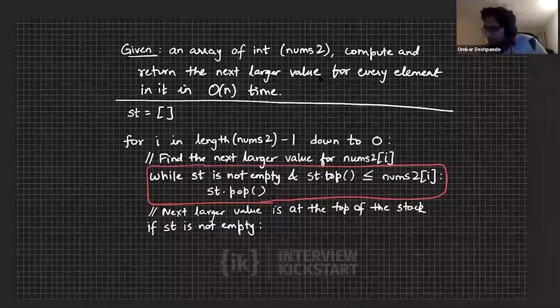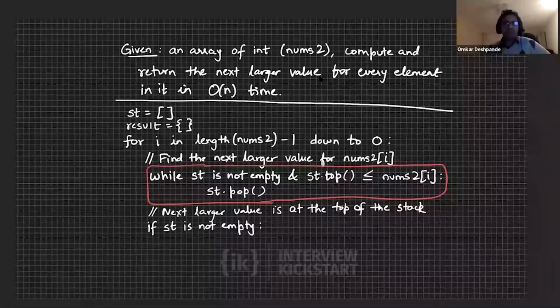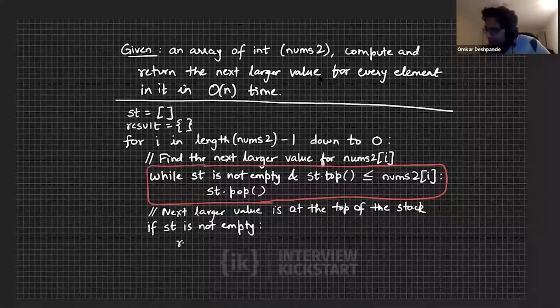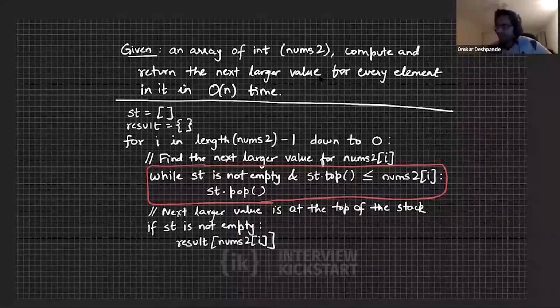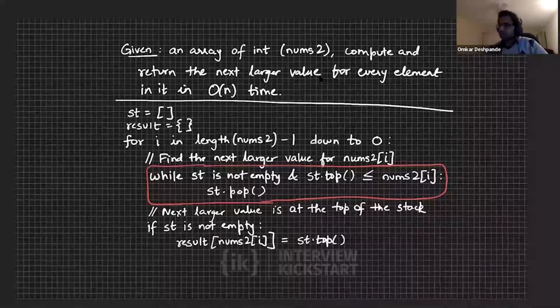So in that case, we will add it to some kind of hash table. Let's assume the hash table is called result. It's initialized to be an empty dictionary. So we will just add a mapping to it. What is the key that we want to add for the mapping? Well, the key is nums of i, and the value is the next larger value for it. The next larger value that we have determined is the value at the top of the stack, so that's just going to be whatever value we see at the top.